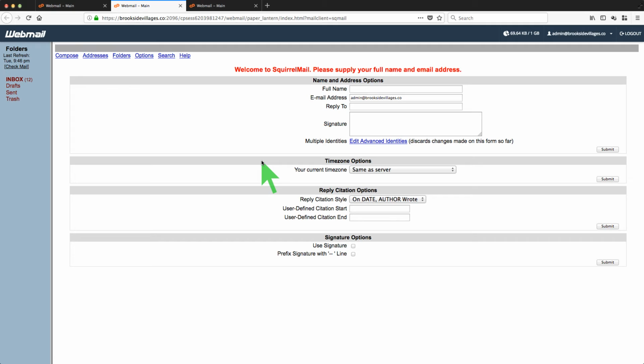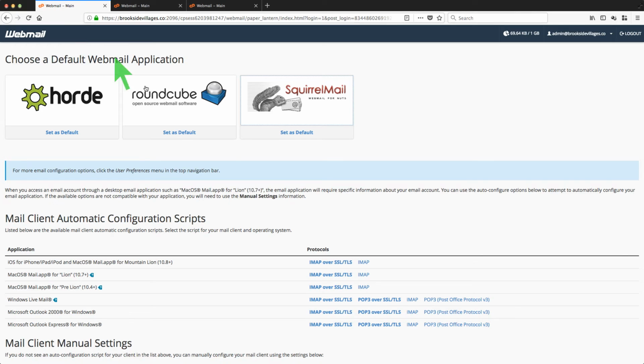It's a similar thing, but a bit simpler. It's text only, not so much graphical, as an alternative to Horde. And there's another one here called Roundcube as well. I tend to use Horde. You can set any of these as the default, but I tend not to set a default because I would like to be able to choose. It could be that I'm working on a really slow internet account somewhere in a corner of the world. Then I'd probably use Squirrel Mail, but otherwise I'd use Horde. So I don't set any of these defaults. I just click on Horde.